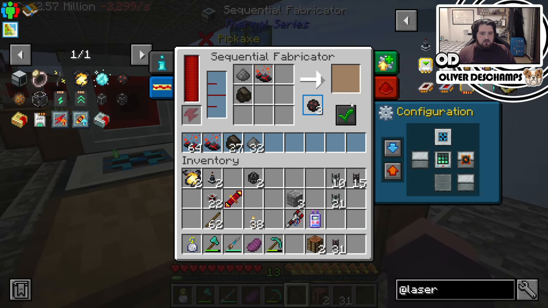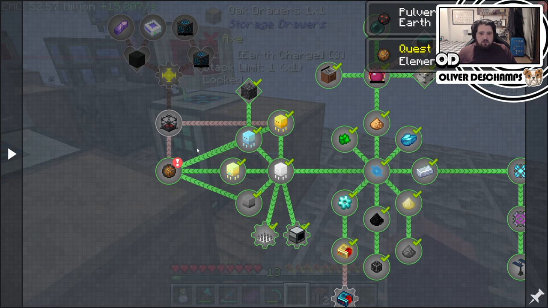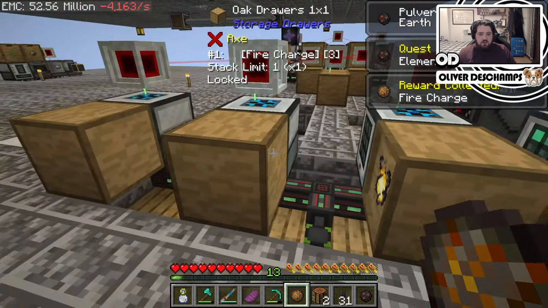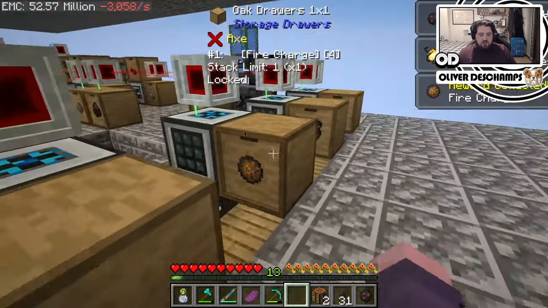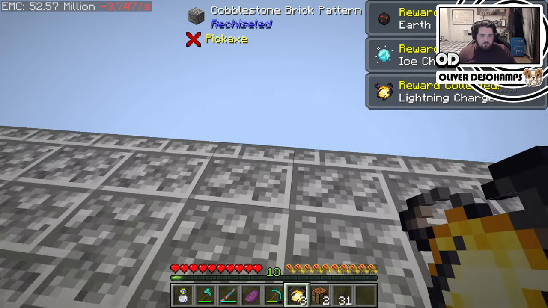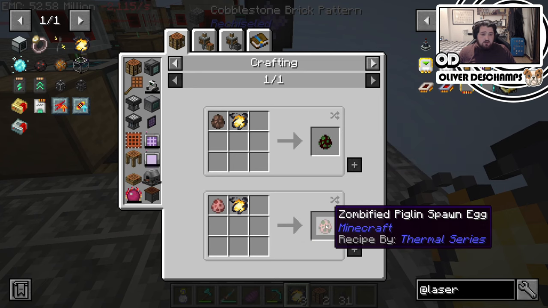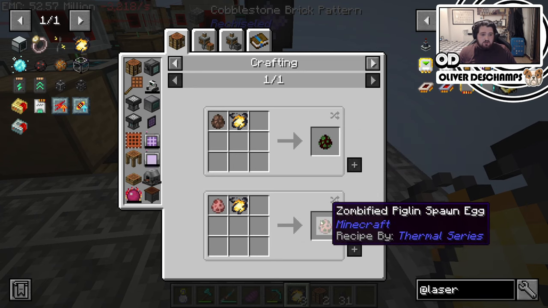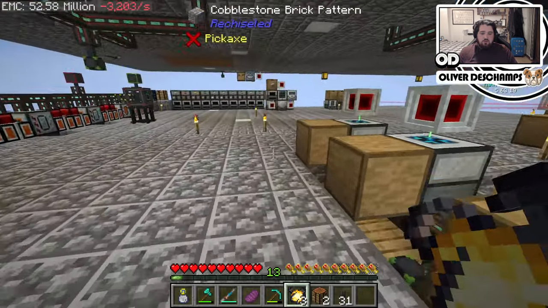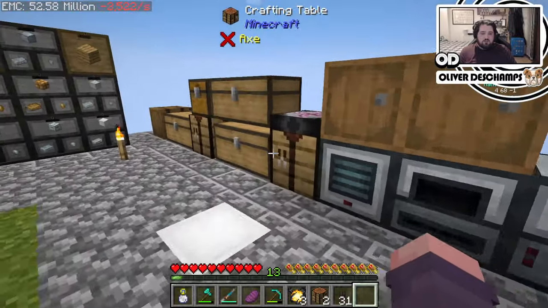This and this should allow us to make earth charges. Put those in there. That now completes the elemental challenge achievement. So then I can put all of these away. We're going to have three of these. Do these do anything? Uses. Witch spawn egg, zombified piglin spawn egg. Okay, that's it. Cool. Well, no problem. We've got a couple spares. That should kind of deal with itself.